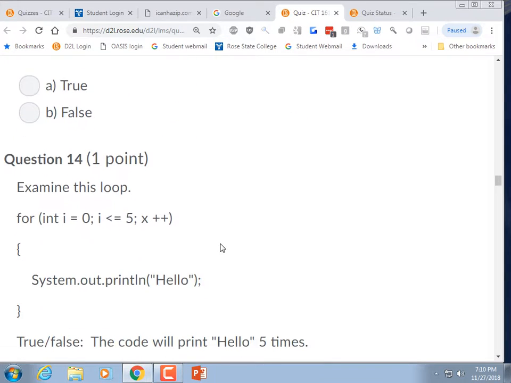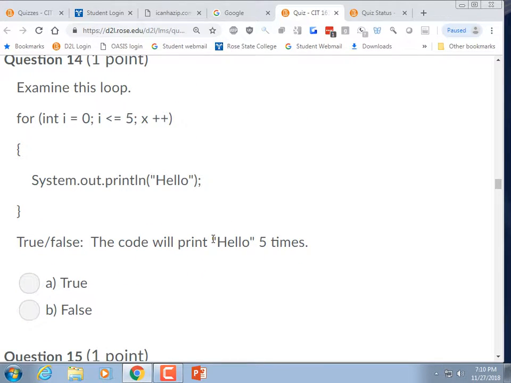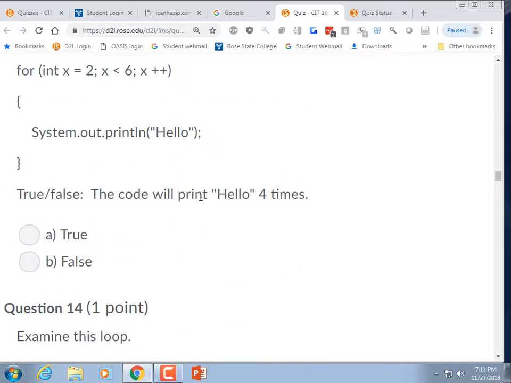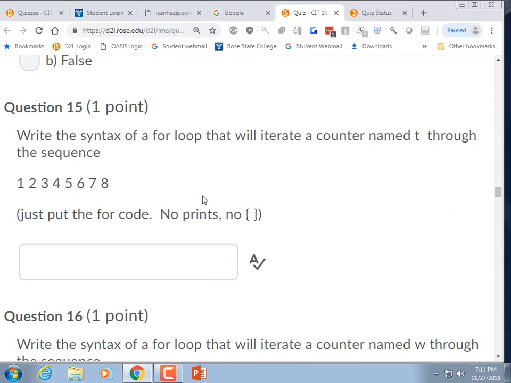Now how many times is it going to print? It went from 0 to less than or equal to 5, and did 6 times. It's going to be 6 times, right? You could count it out. In general, nah, I'm not going to even say in general. You know how to do this stuff.